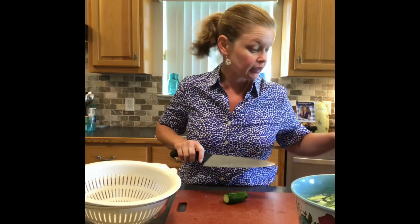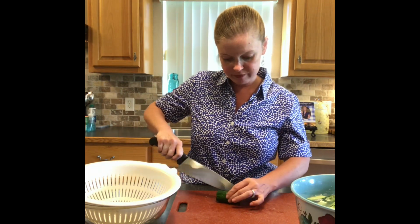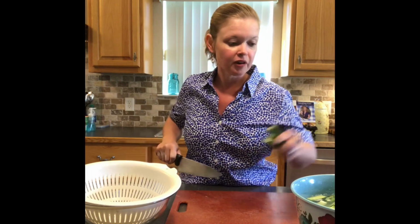My grandmother and my mother, they loved it, and they're not necessarily grain-free and low-carb. Actually, they're not at all. So when they come here, I try to convert them.